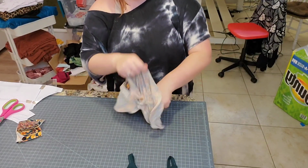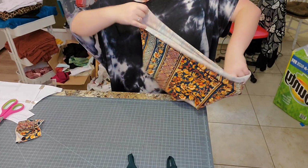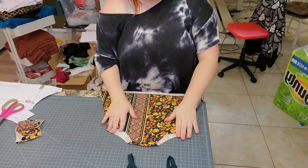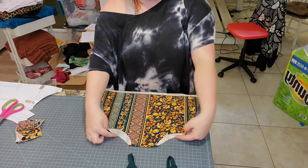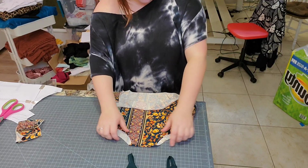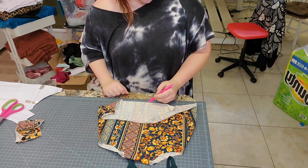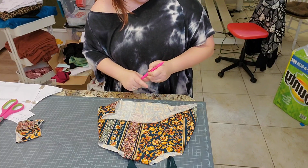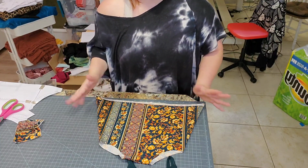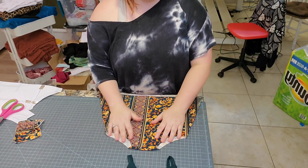So I'm going to go ahead and add the cuffs here. First we've got to do the cuffs, but I'll show you how to do that in just a second. It's just like the Bummies. So basically you need to remember, this is where it gets tricky. You need to remember what's the front and what's the back. The best way to do that is just lay it flat. The back is obviously going to be this part. Front's going to be this part. So what I'm going to do so that I can remember this, I'm going to put a little dot back here, a little pink dot, just so I can remember the pink dot's on the back. Because I've done this a few times and I've totally forgotten what's the front, what's the back, and it doesn't really matter, but it does. It looks a little goofy if you don't do it right.